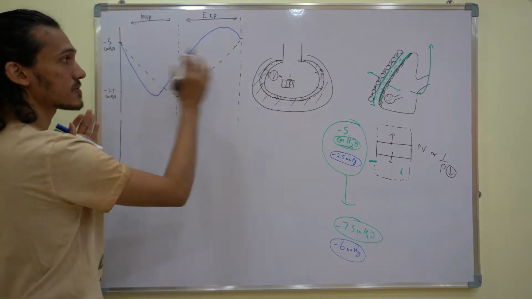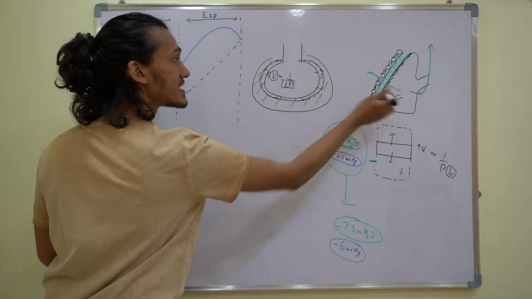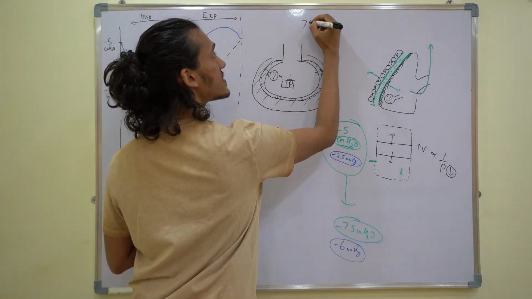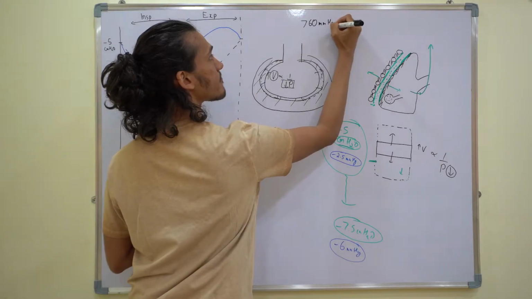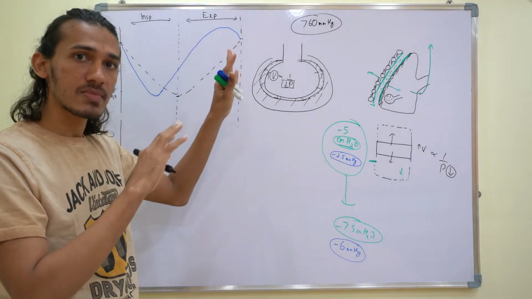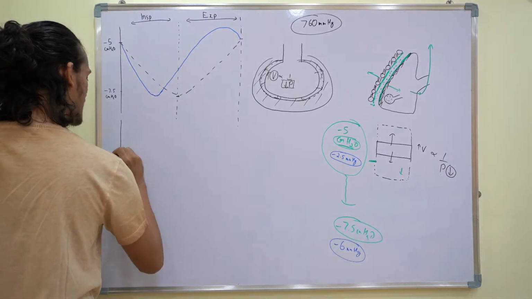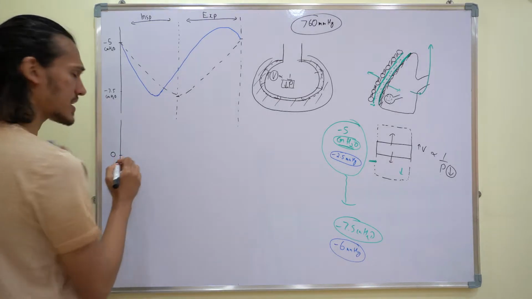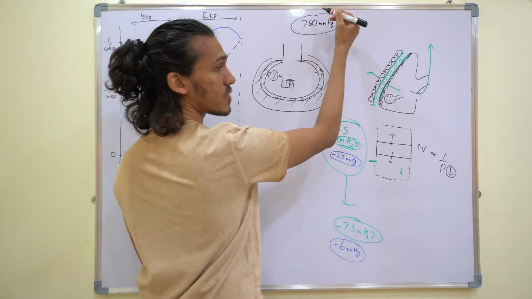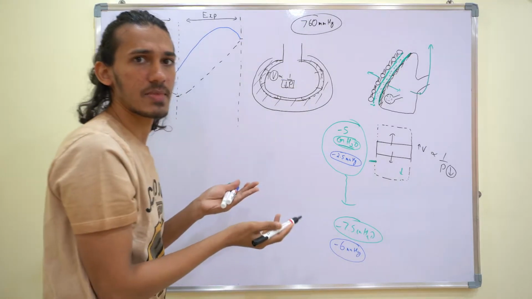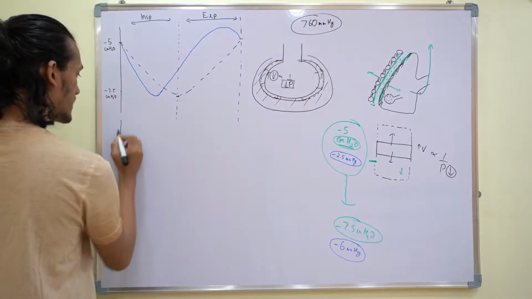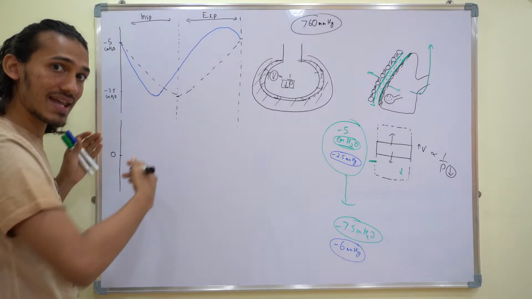Okay, so in the second graph, in the y-axis, we're going to denote the intraalveolar pressure. This was the intrapleural pressure over here. Now we're going to denote the intraalveolar pressure. So the outside pressure is known to be 760 millimeter of mercury. Okay, so let's take 760 millimeter of mercury as a zero value over here. And with respect to that, a +1 or -1. So +1 would be 761 and -1 would be 759 millimeter of mercury. So when I mention +1 or -1, that is what I mean. Okay, so over here we'll make the -1 and we'll make the +1.